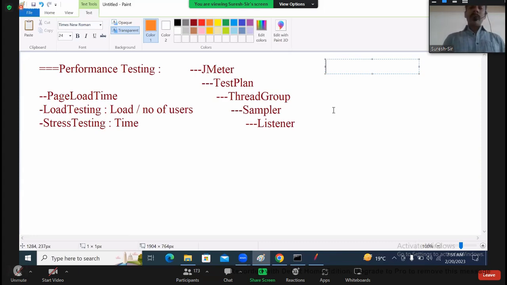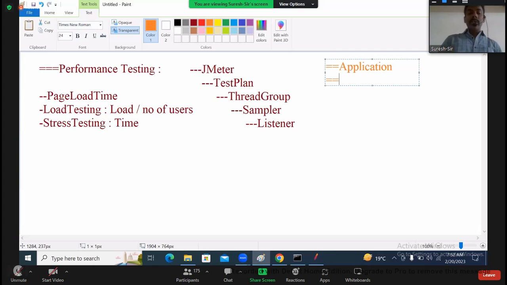Now to implement this performance testing, we have different options. One is that you consider the whole application.